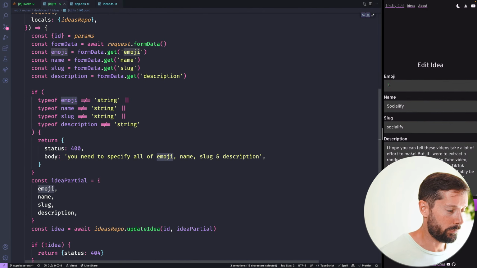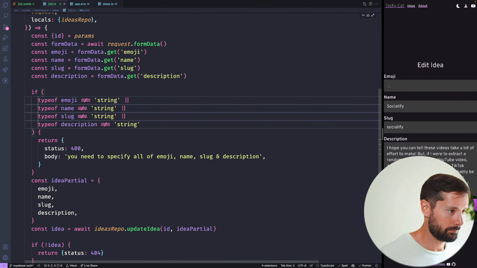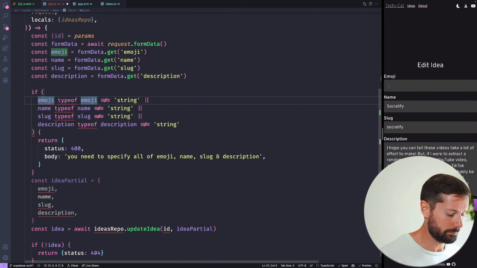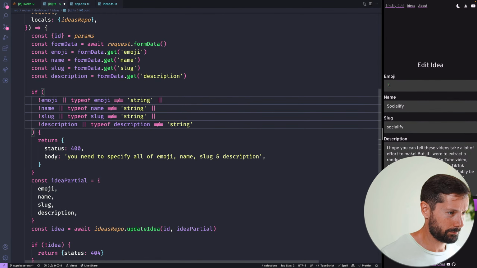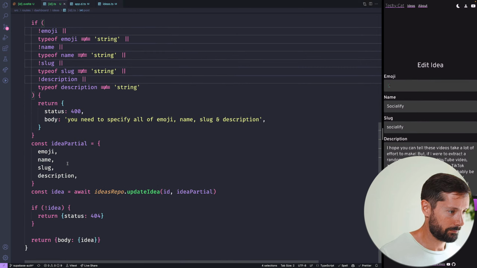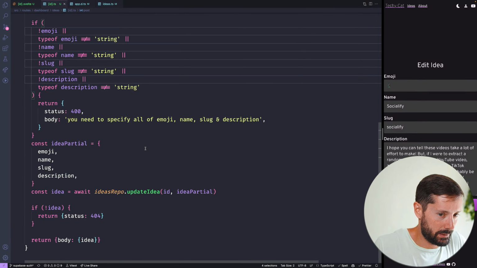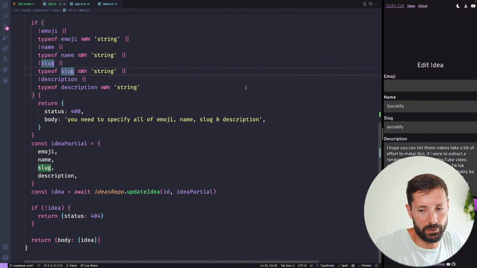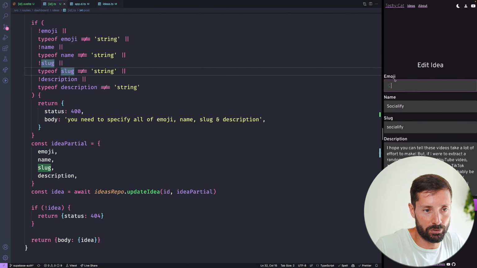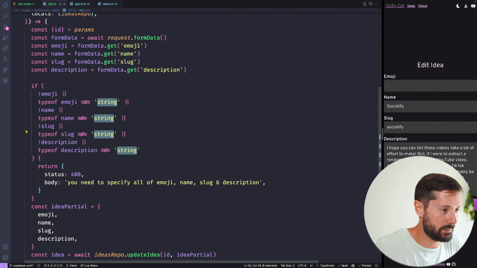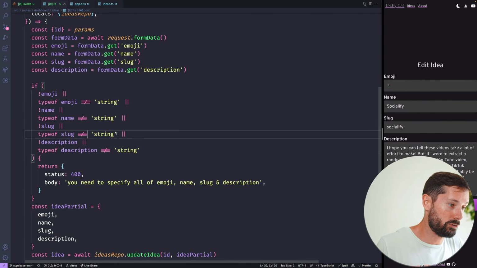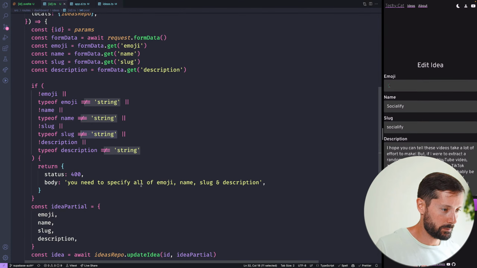So maybe we can do both of them. All right, so now it should be happier. This is because when you submit forms, maybe the values are not strings, maybe they are files, for example. So we're doing a little sanity check here to check if they're not strings, then we 404.